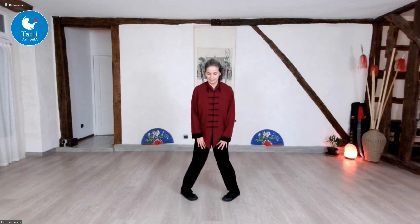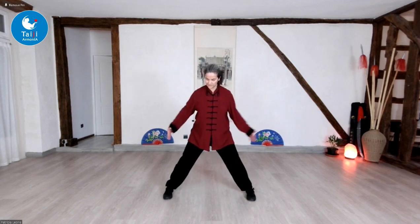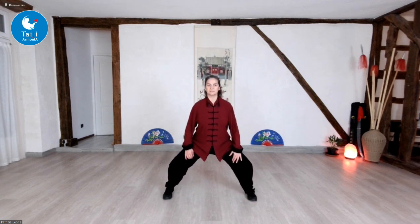So, now to get to this mabu, to get the right stand, we will open toes as much as you can, and open heels as much as you can, toes again, and then adjust the heels to be facing the camera, and you sit. This is the perfect Mabu position.